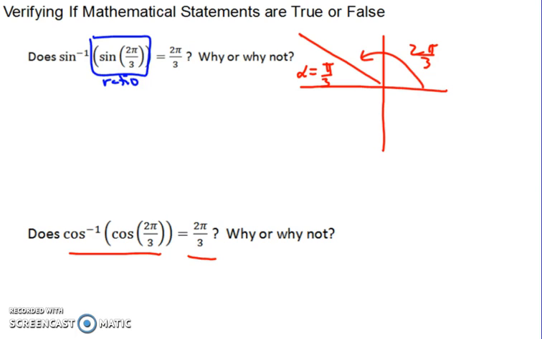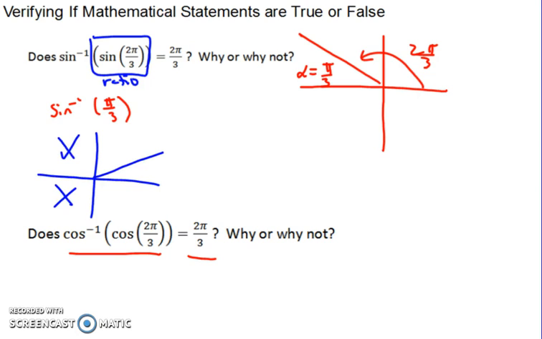So if I take then the arcsine of pi over 3 though, well now I've got to draw that in only the first or the fourth quadrant. That'll be drawn in the first quadrant. So then the angle measure there is, wait a minute, the ratio. Oops, I'm sorry. Delete that. This should have been a ratio. This point. There we go. Okay, ratio. I even wrote it there to remind myself.